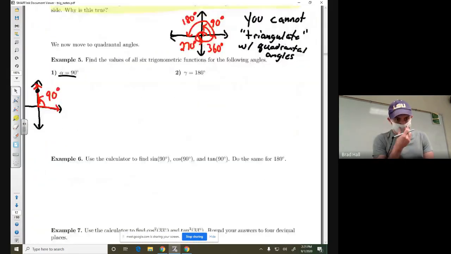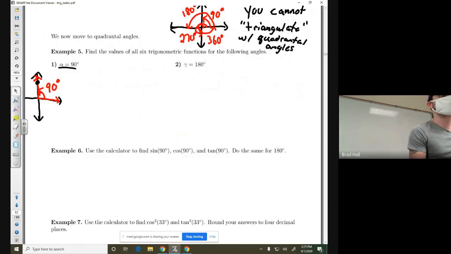So we scroll back down. Now the question is, we need to find an x, a y, and an r. Well, I don't even see an x. I don't see a y. We're not given a point anywhere. Well, remember that black point that I just filled in right down here? I drew a little point because it's on the positive y-axis, and we just proved that we can choose any point on that line.